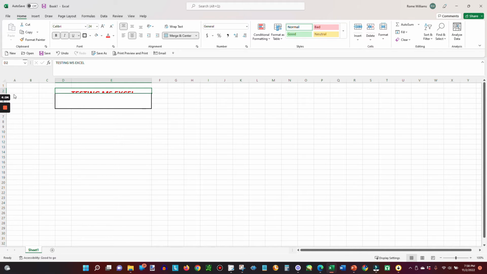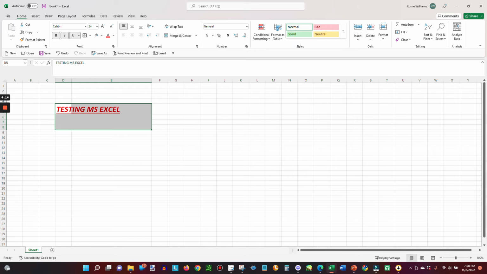Let's get rid of that. Scroll down a little bit. There we are. Alright, so if I want to merge and center all of this, now I have a larger space to play around with.